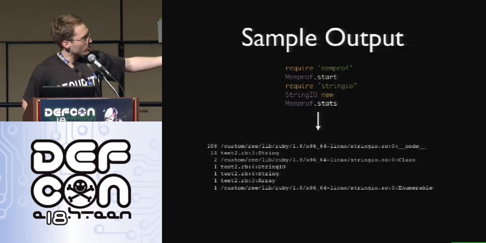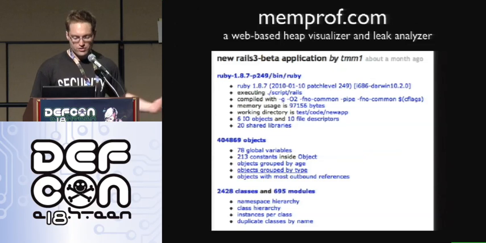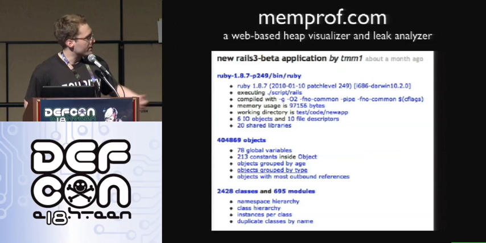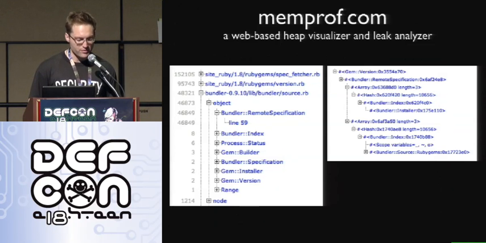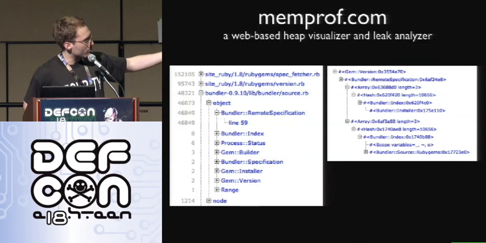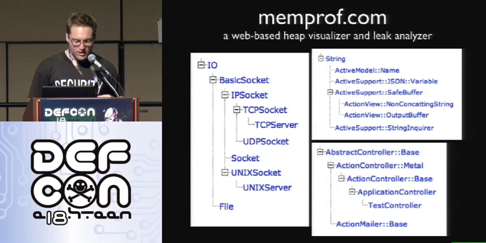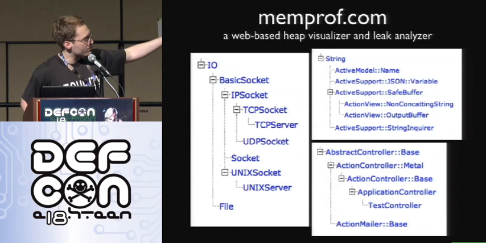The text-based output is cool, but it's really painful to grok. So my roommate Aman built a web UI for this thing, so you can actually traverse stuff and learn all kinds of crazy information. You can find who's holding references to what other objects, where you're leaking memory. You can look at the inheritance tree of objects.